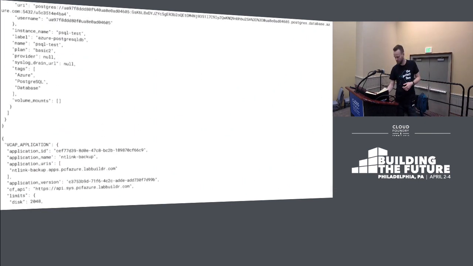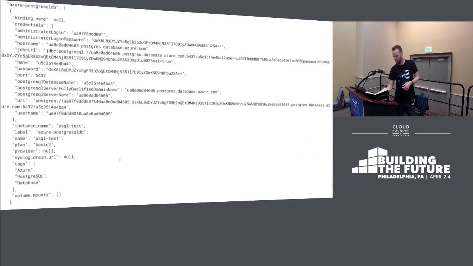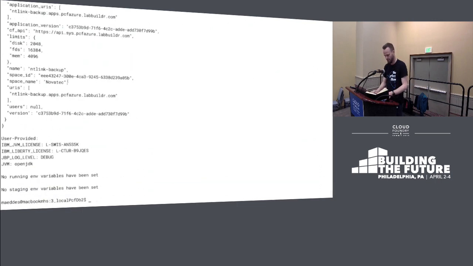So I can see up here, this is basically the URL where the database backend is really running. I got the configuration for username, password, and so on. This is basically what is generated internally by the platform and injected to the application. So from an application perspective, the end user will never have to deal with that.